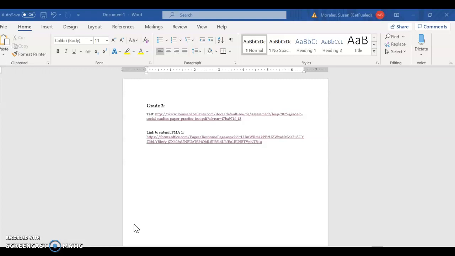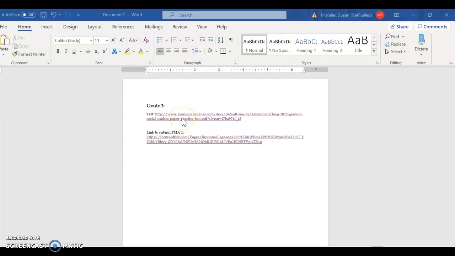First, make sure you use the email I sent you that says Stride PMAs, because the links are inside those emails. I'm going to use the third grade links right now just to demonstrate how you could do this. It will work the same for the fourth grade. For fifth grade, your actual test is a PDF, so you'll just open it instead of opening a link. Okay, let me show you really quick how we'll go about doing this.